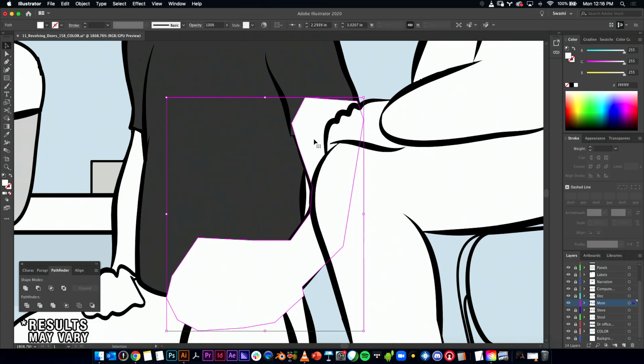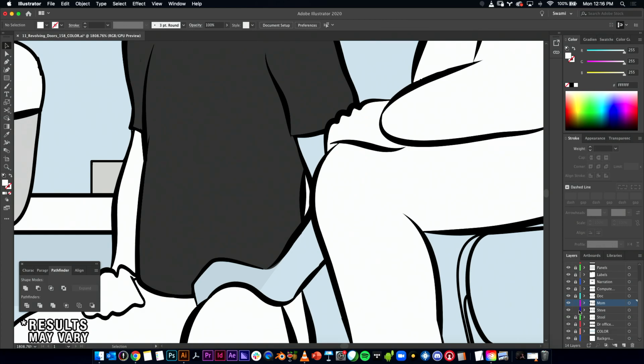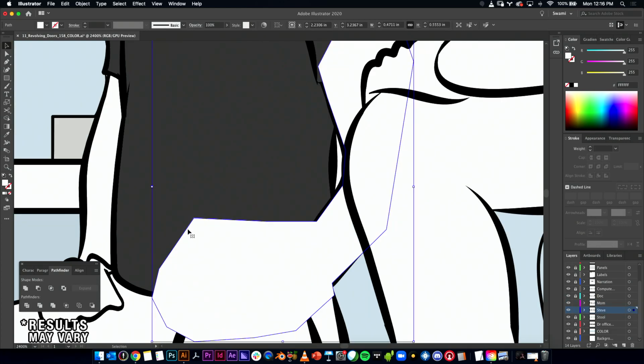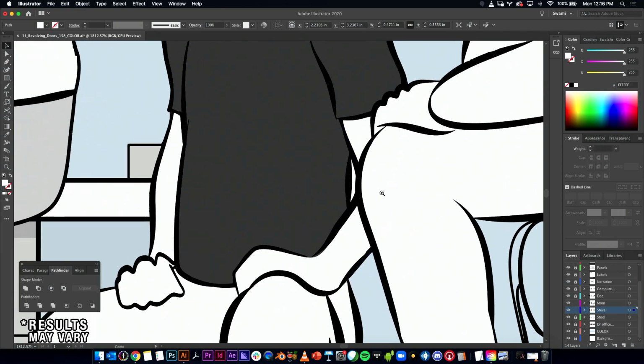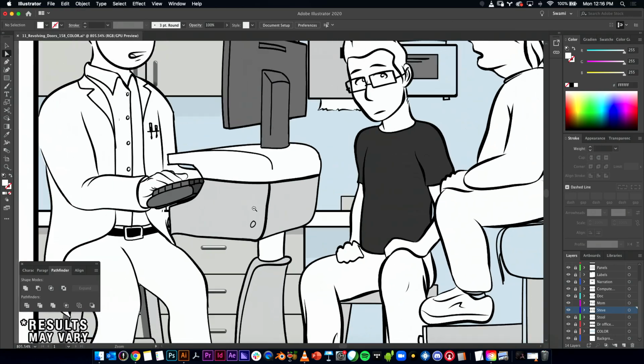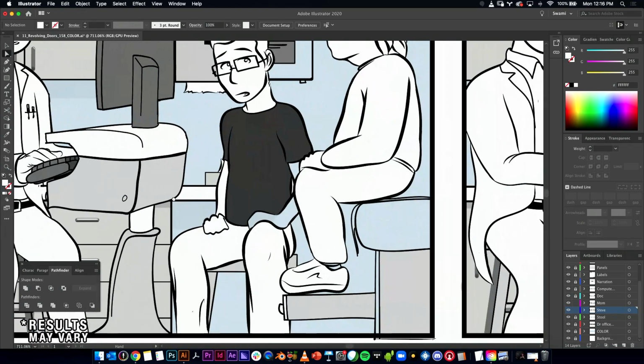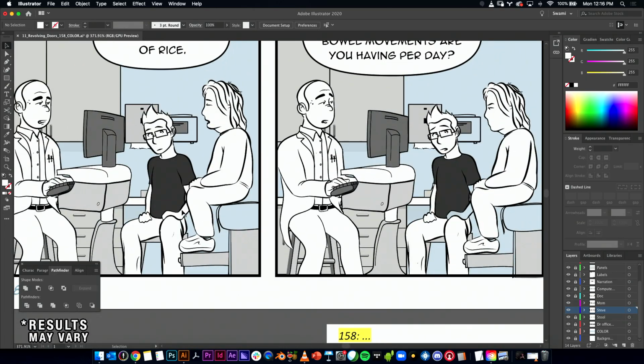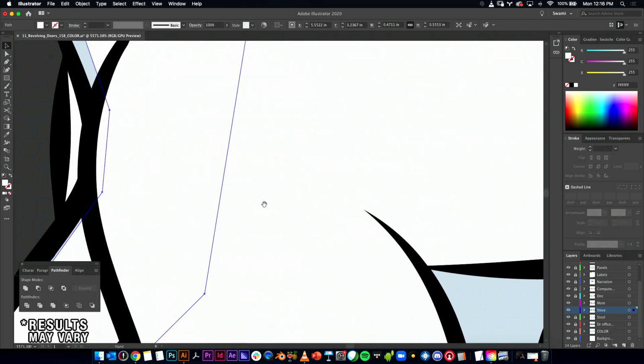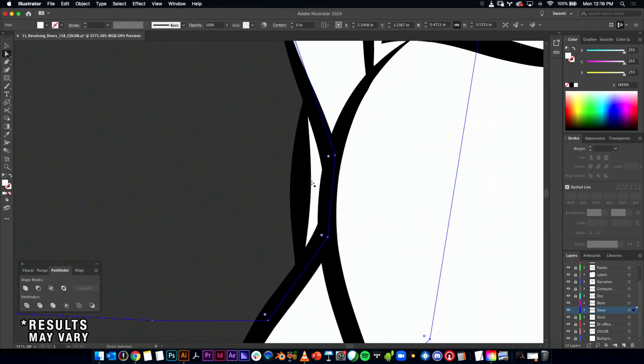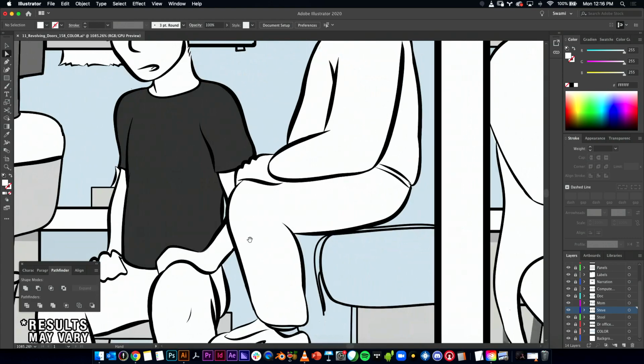Oh, I'm on the wrong layer. Go to the Steve layer. Drop that in the back. That gets knocked out. Might be able to just move this over. Knock that out.